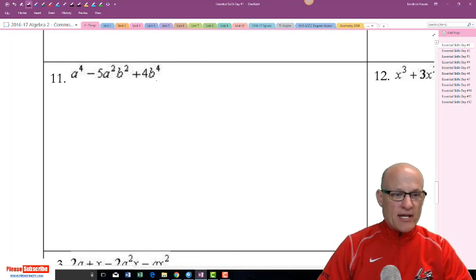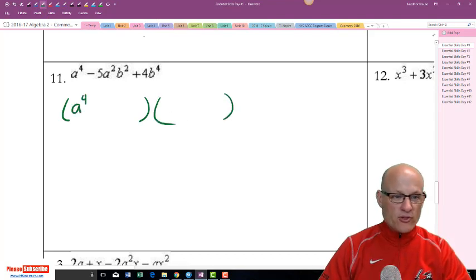All right, I'm going to pretend like I'm not going to do the taking the letters out, because apparently I'm having an issue putting them back in. So I'm going to go a to the 4th, excuse me, a squared, and a squared. Those make a to the 4th.